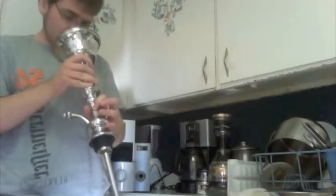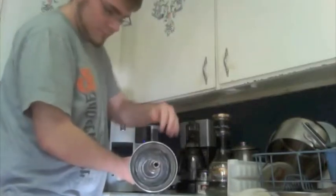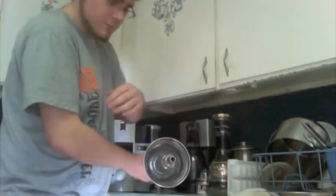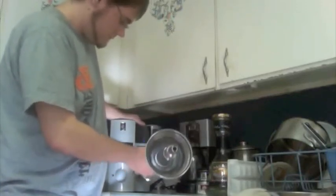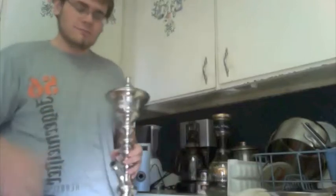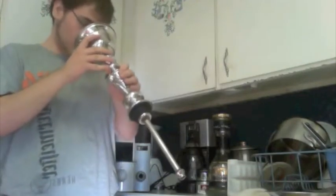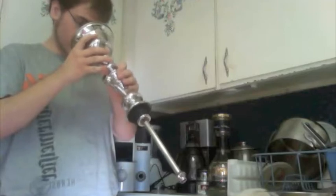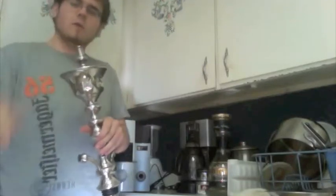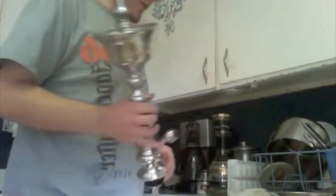You can really feel the air blowing through there — it's a pretty strong blower. After that small brief session with it in there, the water droplets that were in there are gone. They were definitely blown out. You could actually see the water dripping out of the end of the stem while I was using it. So that part of the ShishaVac functions pretty damn well — I'm definitely a fan of that.